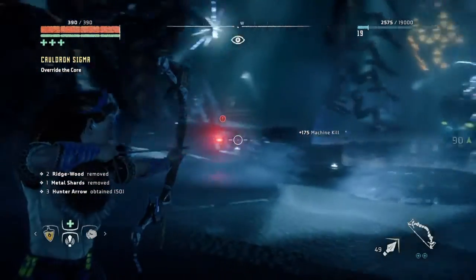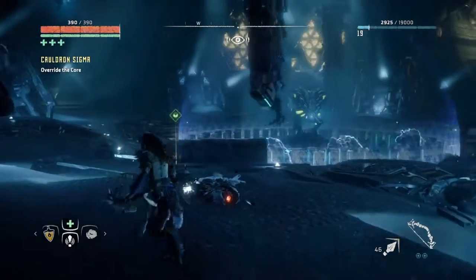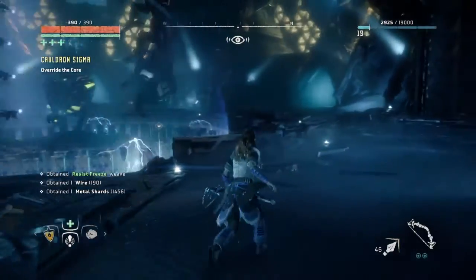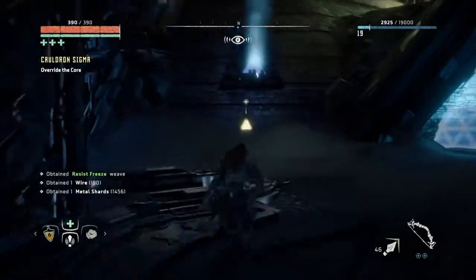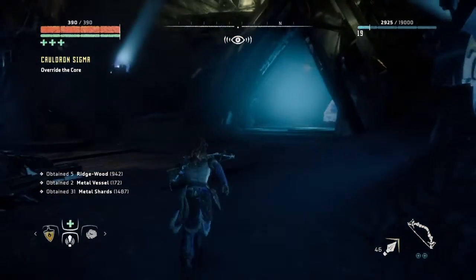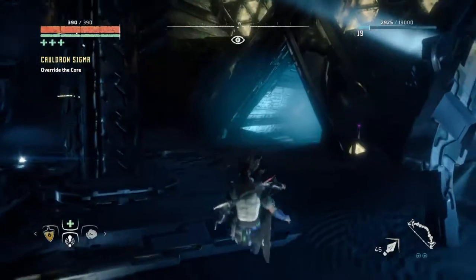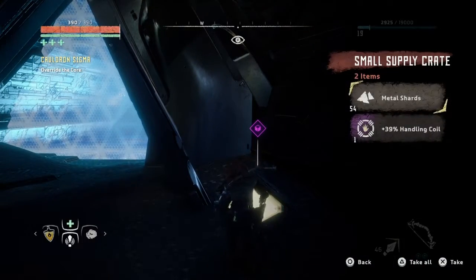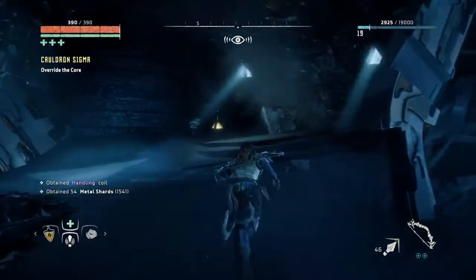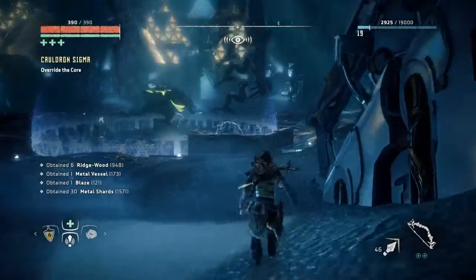Shit. Where'd you come from? Go to sleep. Awesome. Was it Bellowback, I think it's called? Anything shoot fire and shit. Ooh, purple. Aha, nice. My first very rare modification. Override the core. Loot in place first.